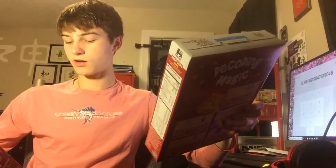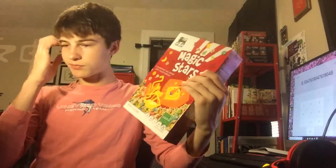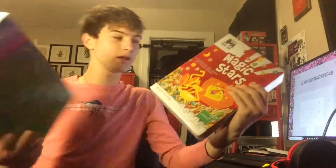It looks like the off-brand is more calories for the same amount of cups, and the sodium is less in the off-brand, and the sugars is actually more in the off-brand as well. So that's a good thing to consider if you're looking to buy the cheaper ones. They're a bit more unhealthy, although it could be worth it just spending less.